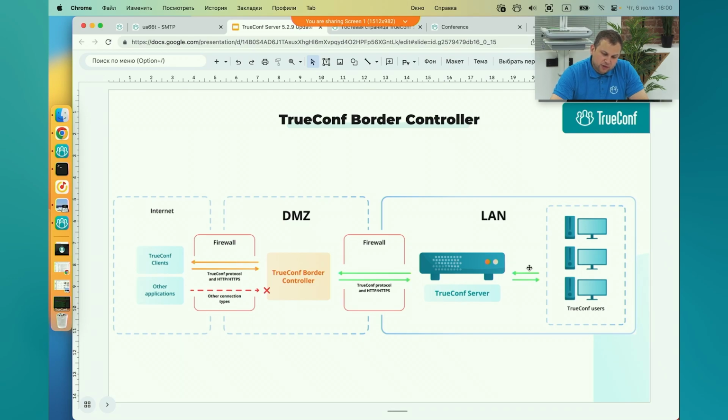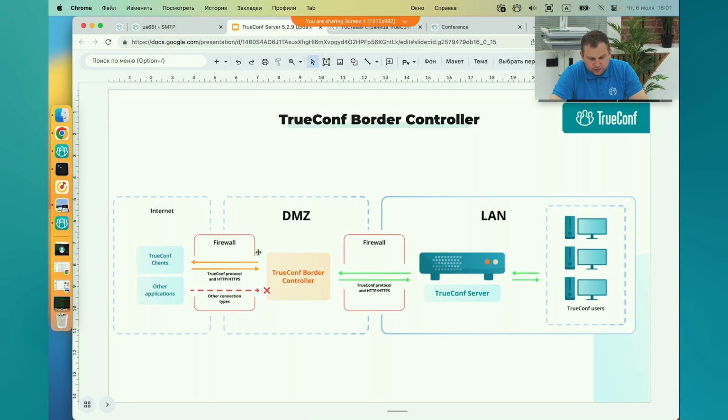And from inside your private network, the TrueConf Server will only communicate with a trusted border controller, not with any other users. So only a trusted border controller from a specific IP address will send verified TrueConf packets, not other types of packets, because we recreate them. Basically, what does termination of traffic mean?